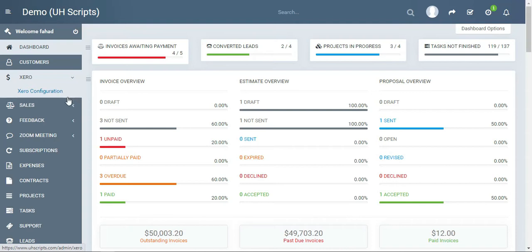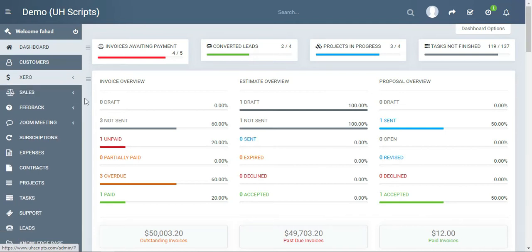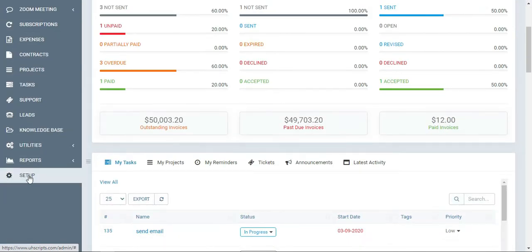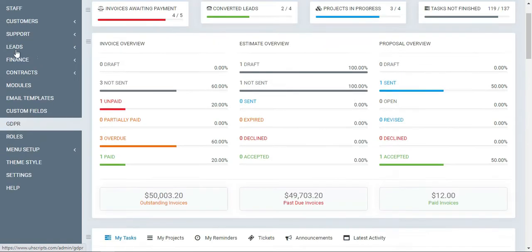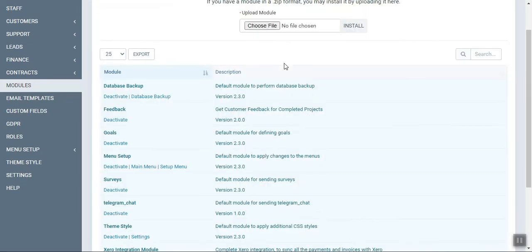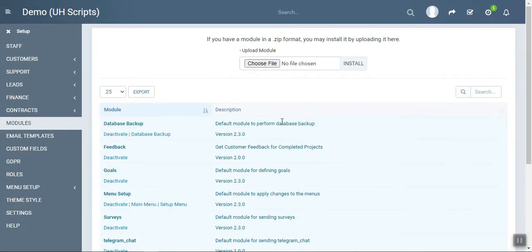So to integrate this module, first let me go through. You will go to Setup, then you select Modules. Once you select Modules, you will have an interface like that. Basically all the modules which are currently installed or available to install can be shown over here.